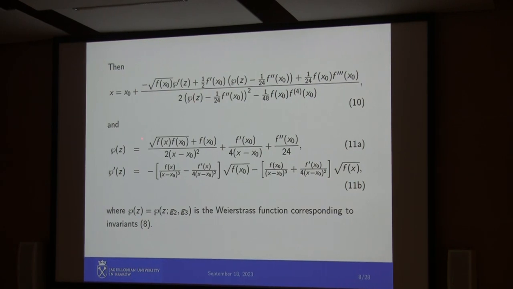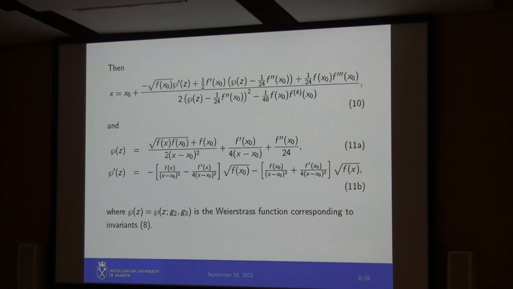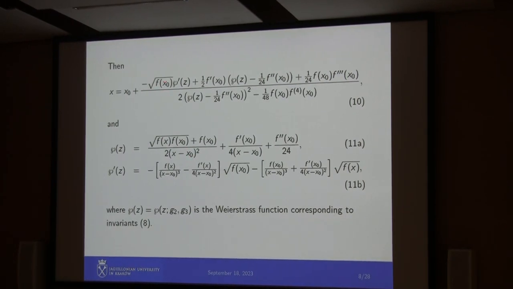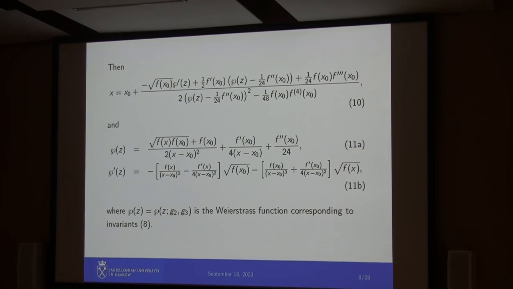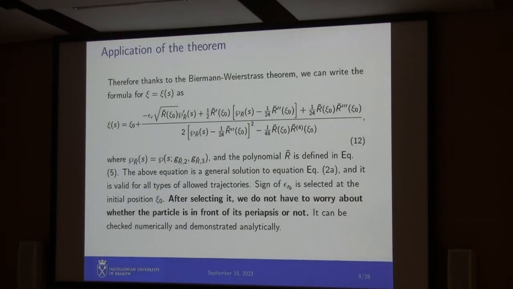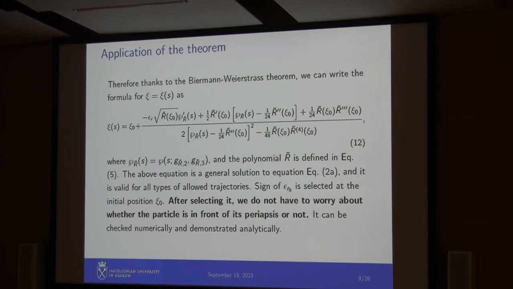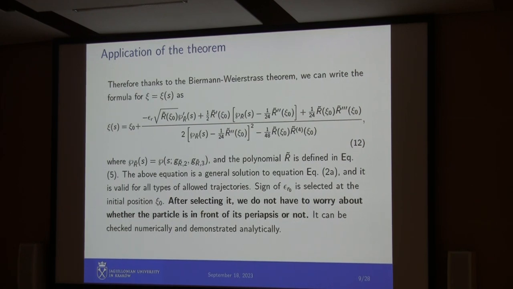This theorem is quite powerful, because as long as our function under the square root is 0, then we can be sure that this whole expression will be 0. Additionally, we obtain a new description for the p function, and you can see that they are just functions of this f function. So as long as this f function is 0, then the whole expression will be real. And this is the only thing which could be problematic for us, but in our problem when we are looking for real solutions, this is perfect. Okay, so if we use this theorem in our problem, then our new expression for the radial distance is given here. And what is also very nice about this expression is that it is a function of epsilon r.